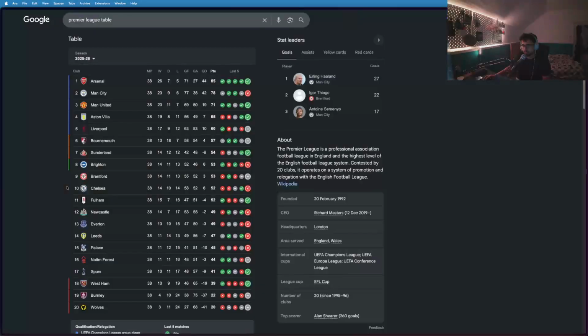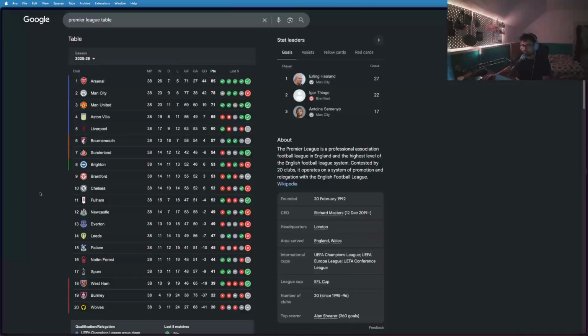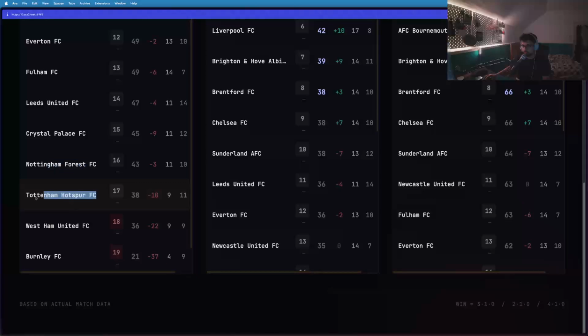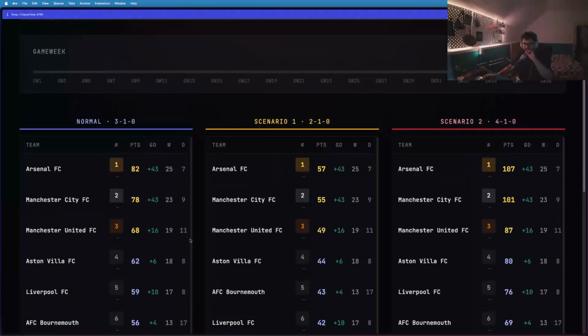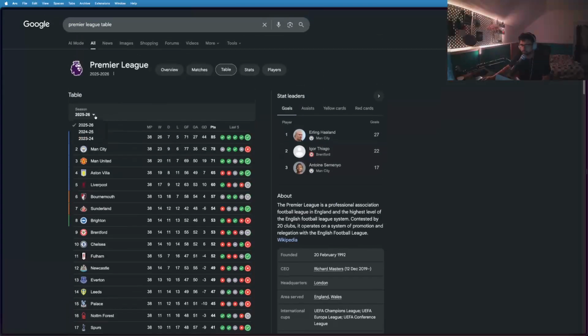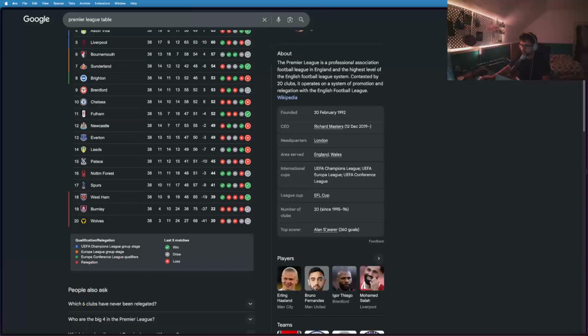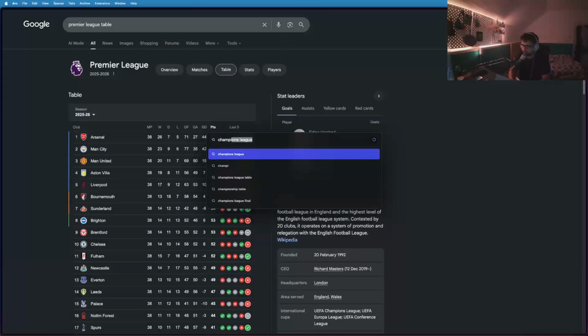It feels right, but there are random teams that are not even in the Premier League. I think what's happened is, I'm not sure actually. Table.